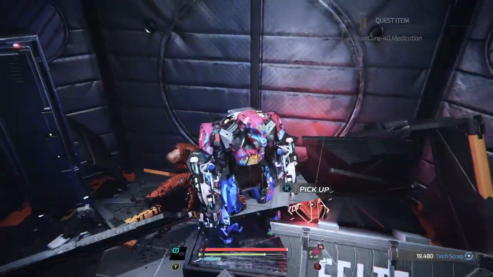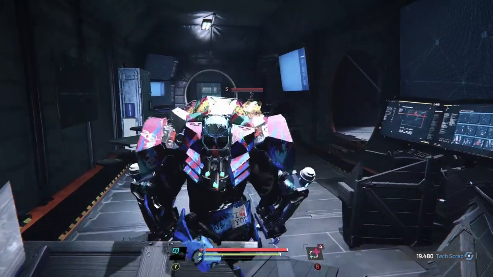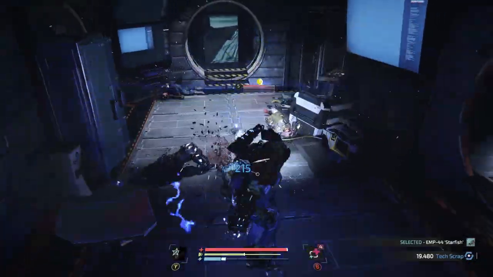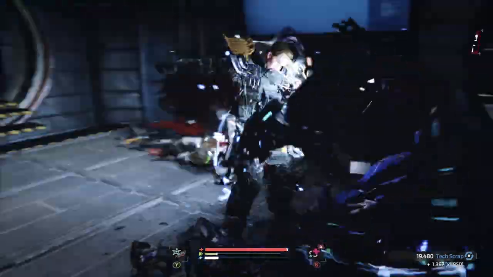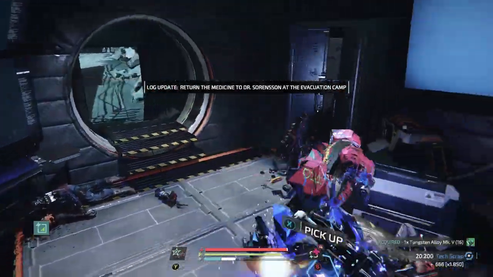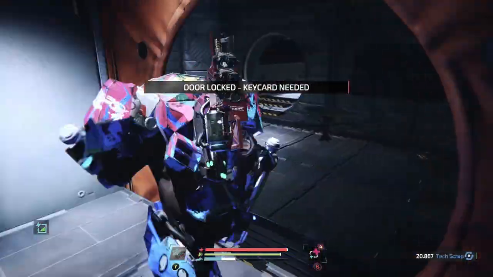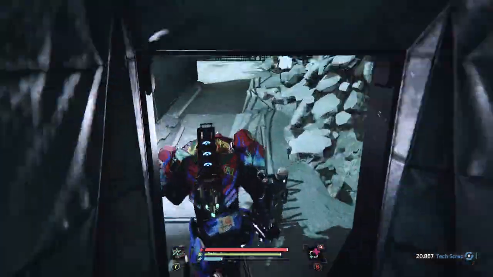And here is where we get the quest item, Radicure. So now we can return the medicine to Dr. Soren, and we want to do that as quickly as possible, but not quite yet. We're going to clear out this whole area so we don't have to fight our way back through to make it as efficient as possible.